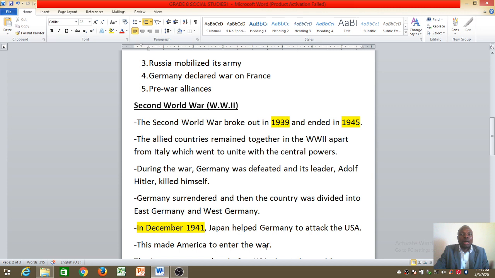And so if you are asked maybe somewhere later or at the end of the lesson in which year did the USA enter the Second World War, you should have a point to explain that the USA entered the Second World War in December 1941 after Japan had bombed it.